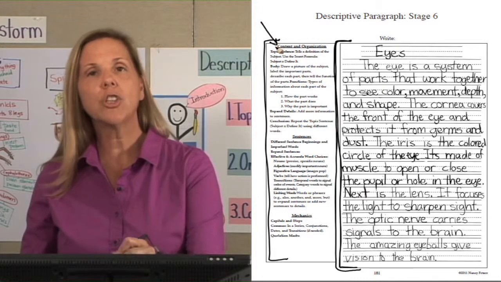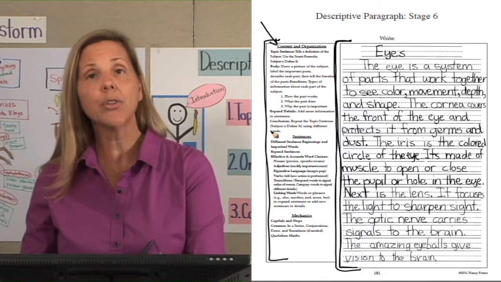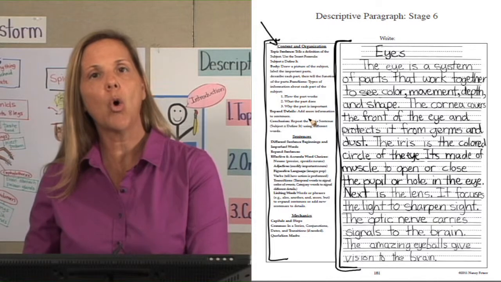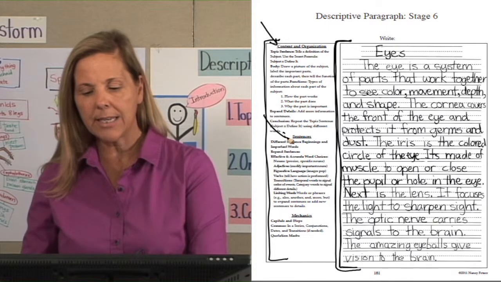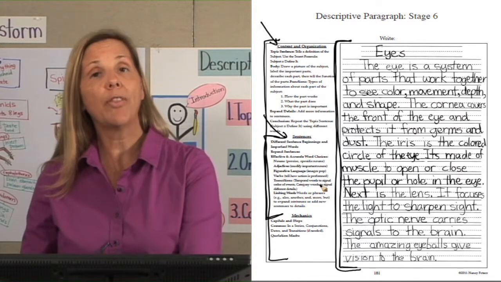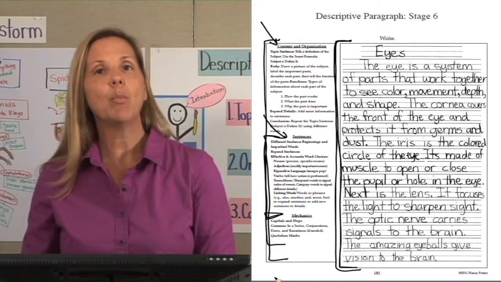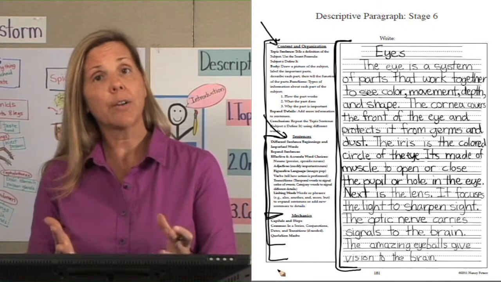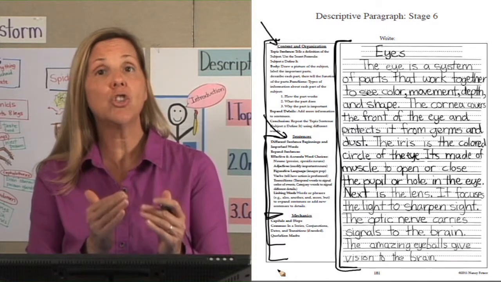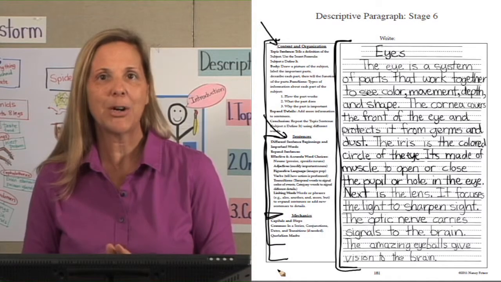I have what the child should have when it comes to content and organization, and I have the list of skills there so that you can look at their paper, analyze it to make sure that they have all that in their writing, as well as at the sentence level. This way you can look at their sentences and identify what they need in their sentences at this stage 6 level. And finally, the same with mechanics. I've reviewed all of our different pages that are in this section for stage 6. We will start with the chant to introduce stage 6 descriptive writing at the paragraph level.